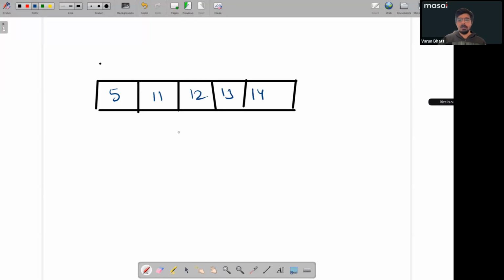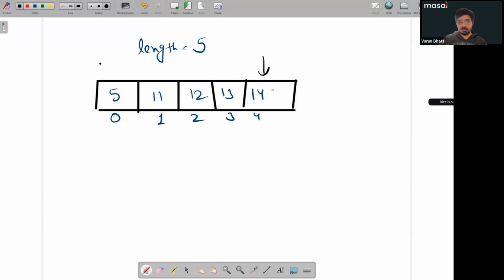If I want to print the last element, this is my index 0, 1, 2, 3, 4. What is the length of the array? The length is the total number of elements, 1, 2, 3, 4, 5. So the length is 5. The last element is this.